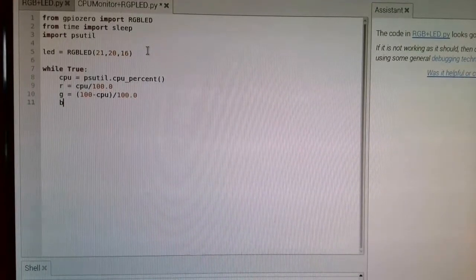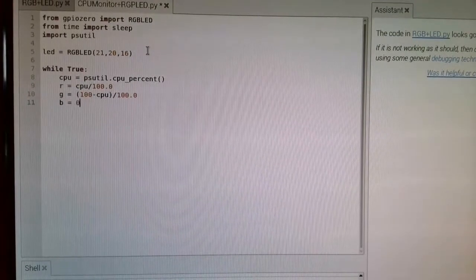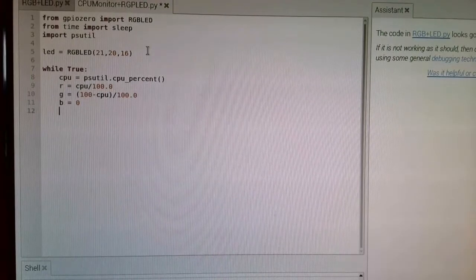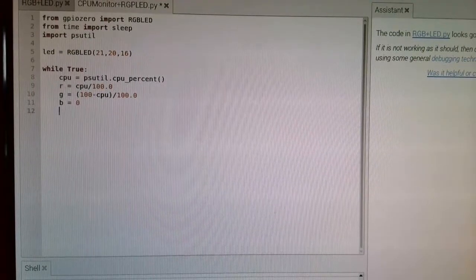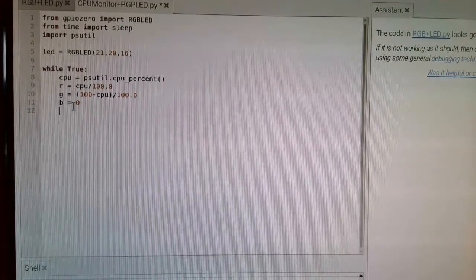And then blue is going to always be equal to 0, because I want my CPU usage monitor to range between red, which is high alert because it's full capacity used, and green, which is good. There's plenty of processing power available.